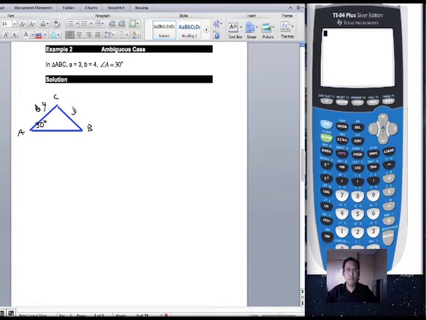But we see that because 3 is less than 4, or if we took the ratio, this could be ambiguous. So that's your hint: if this number across from the angle is less than this measure here, then it has the potential to be ambiguous. All right, so let's set up sine law. So show the setup. Maybe one calculation step along the way is a good idea.